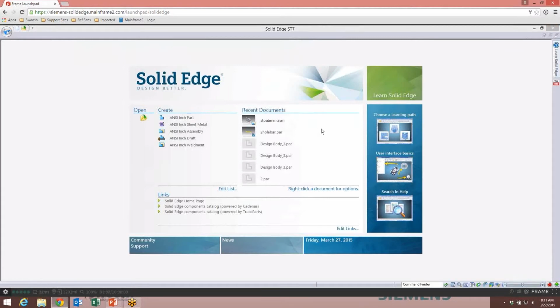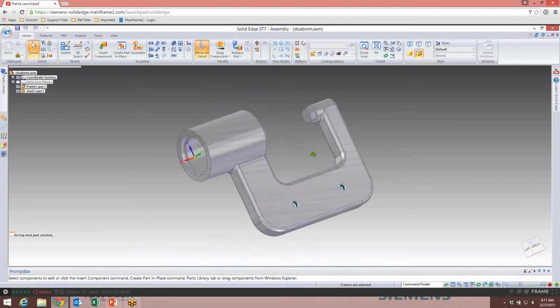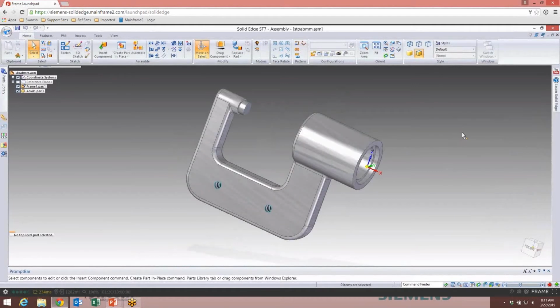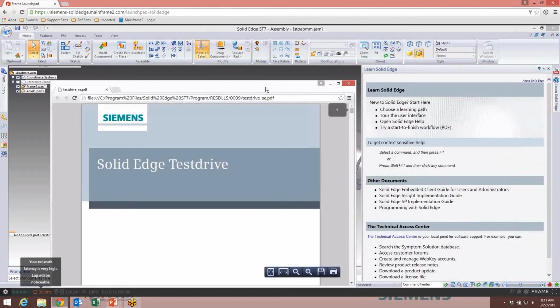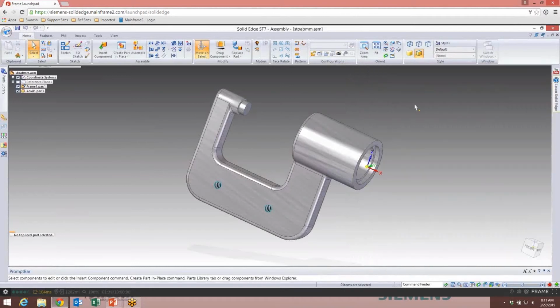Click on there. Let me just show you this one. This is part of the calipers, and this is part of the training that we'll be providing every Thursday. But there's a sample file. You can sit there and rotate it around. One helpful thing, if you do go into the tutorials, especially this test drive, you can see here it loads up on a PDF. And if you click back on Solid Edge, you'll see it disappear.